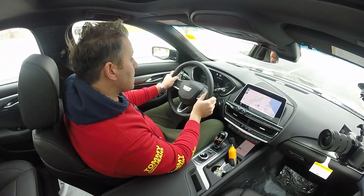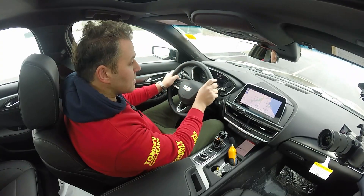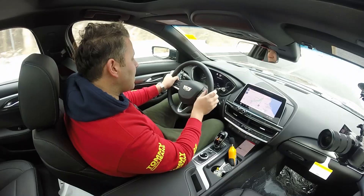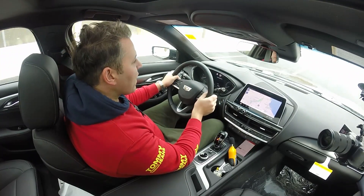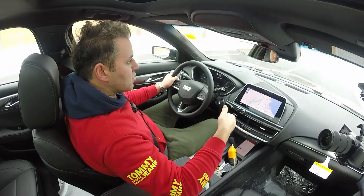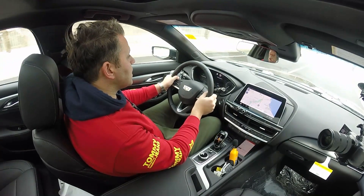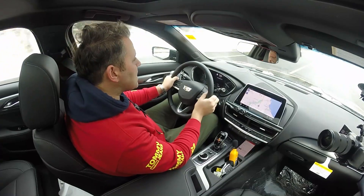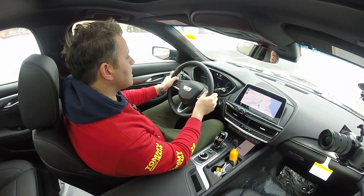Not bad — it picks up really quick around second or third gear and goes really fast from 60 to 100 kilometers per hour. There is some power delivery onto the wheels. It's not the fastest I've driven — the BMW 330i does a slightly better job at delivering power. On the other hand, this one struggles a bit with the transmission — it's not picking up as fast as I'd like. Let me put it into manual mode by pulling the lever down. There is a slight gap between gears that I notice right away — it's not as fast as I want.